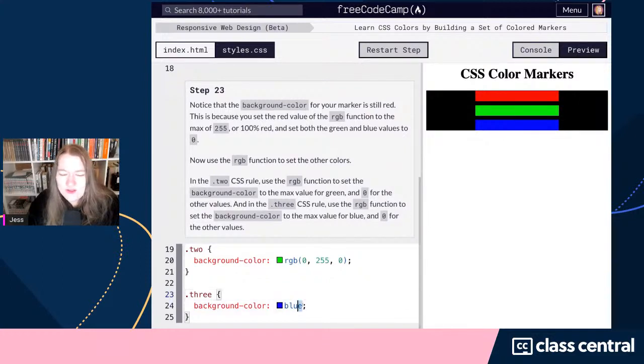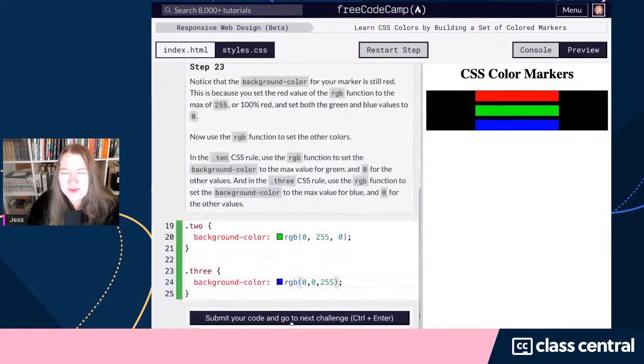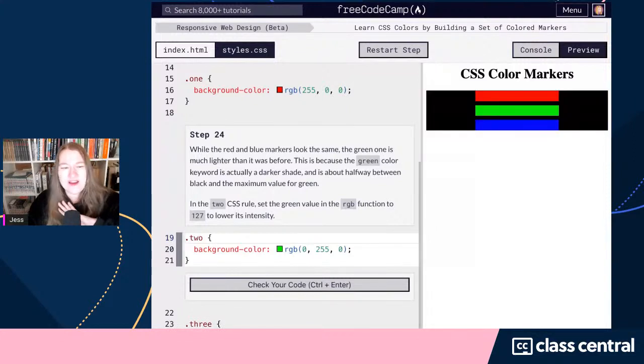We're going to do the exact same thing just to get some practice. So RGB is the format we're using again. Give me 0 red. Give me 0 green, but go ahead and give me all of the blue you have. We got this. This is super chill. I bet if we check our code, we're going to get told that everything is fine. We're on step 24. We are absolutely burning through this. Y'all are still going to have a ton of homework though, because I'm beat.